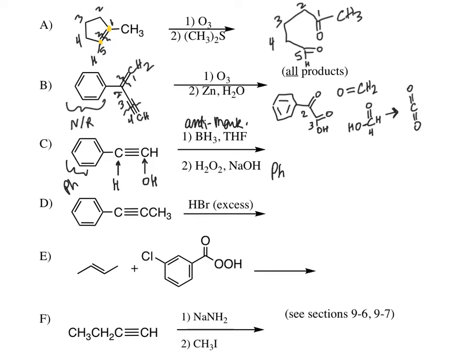Okay, so what do I get? What we're going to do is we're just going to break one pi bond, and we're going to add the H and the OH, and that's going to be our intermediate product. Now we stop at this point. We do not add a second equivalent of water, because what we just formed here is a functional group called an enol, because it has the alkene, it has a carbon-carbon double bond, and it's an alcohol, and they share the same carbon.